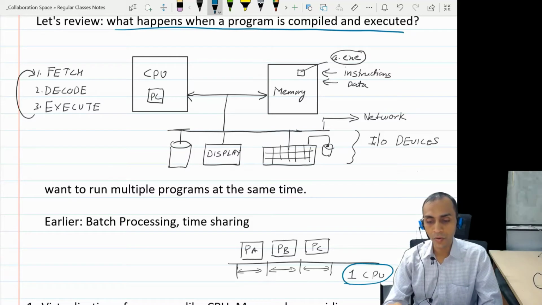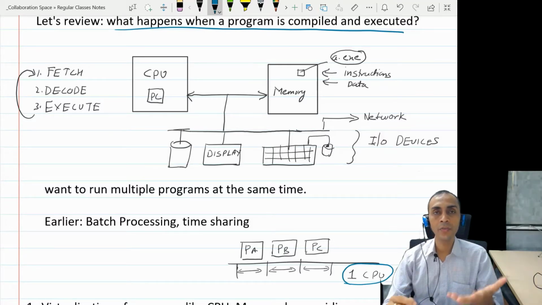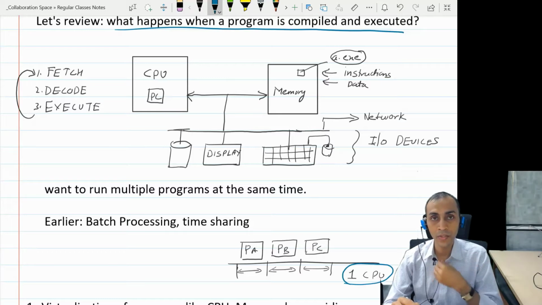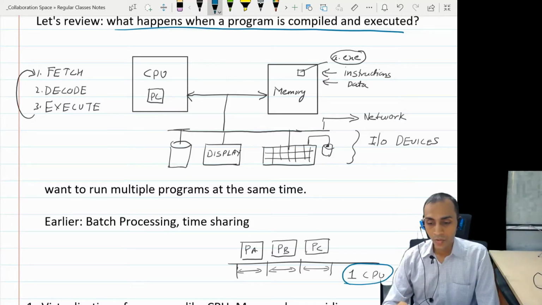So even if you have one CPU, because the CPU is very fast, it can execute millions of instructions. It's quite amazing to think about it. Because of that huge power that the CPU has, we can schedule many processes at the same time, and we can execute them using a time sharing mechanism.